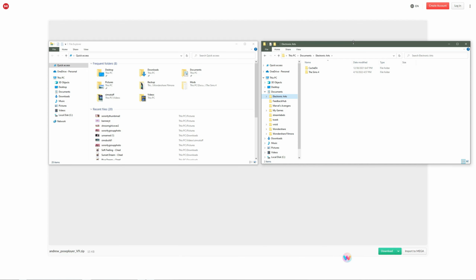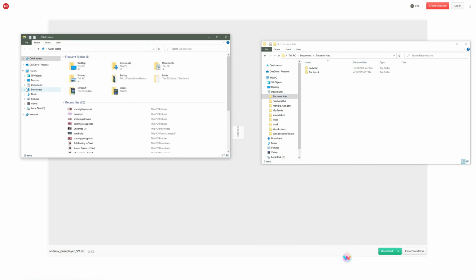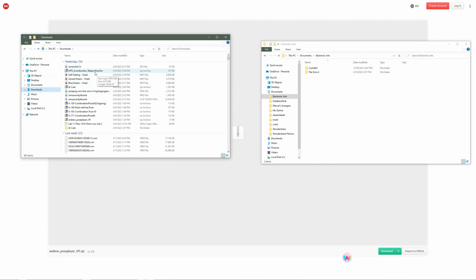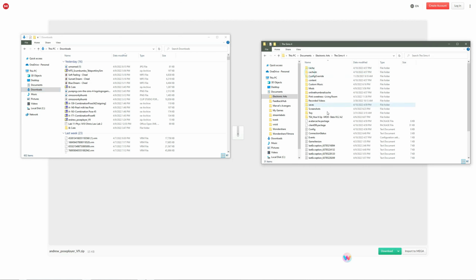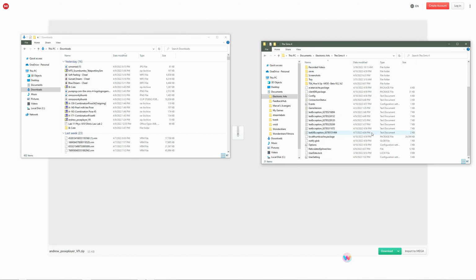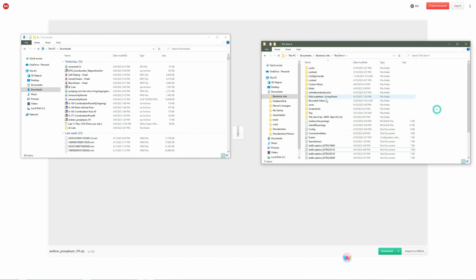If you don't know how to add a mod to your Sims folder, what you're gonna do is open two different tabs. This side is where the mod you just downloaded is, and on the other side you're gonna look for The Sims 4. I have it in Electronic Arts. Go here, and then make sure to click on the mods folder. Don't just drop it in here, because if not, the mod won't work. I've done that before. Even if you do drop it in this area, you can just click and drag and put it into the mods folder.